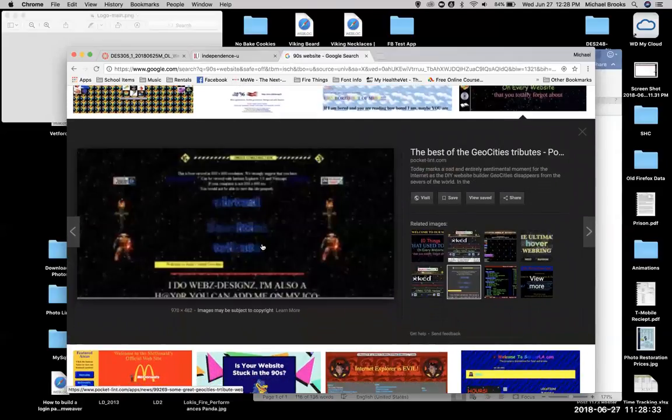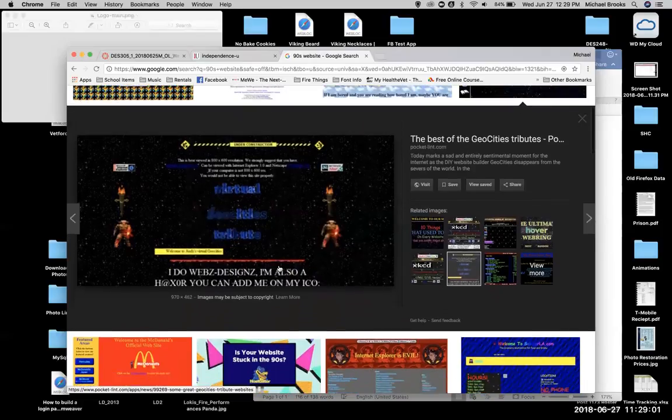Let's see, what else? Oh, the fire. This fire was always used. A lot of people used it. And again, the under construction. Look at this color compared. It's hard to read. Then this sticks out. Internet Explorer. So it was created to work with Internet Explorer and Netscape. They always put what that was there.